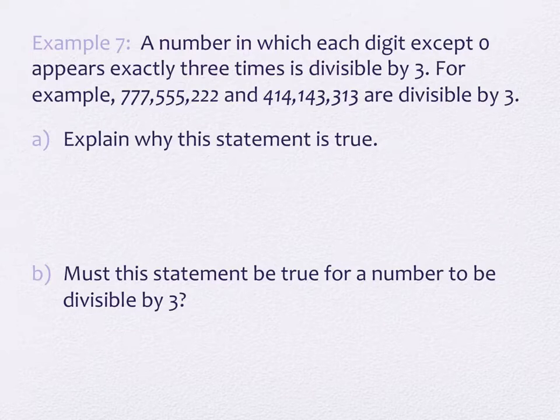Okay, so do you see the setup is the first part? I haven't read anything about the question, just the setup. Every number that's listed occurred 3 times. If there were some zeros, they wouldn't necessarily need to. So part A then says, cool. Why? Explain why this works. Any idea?